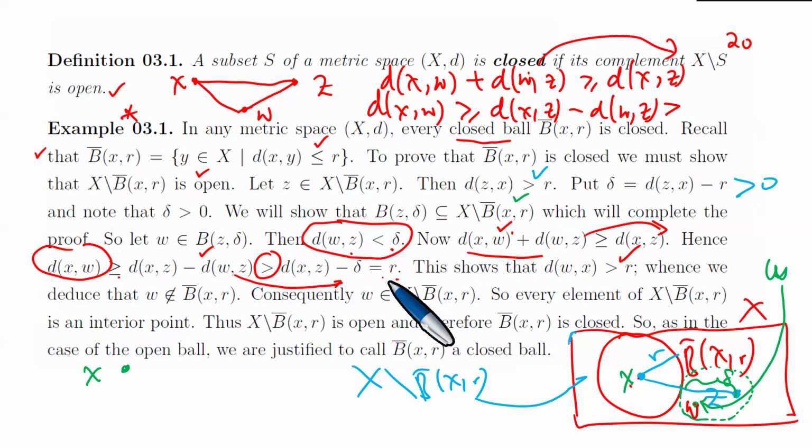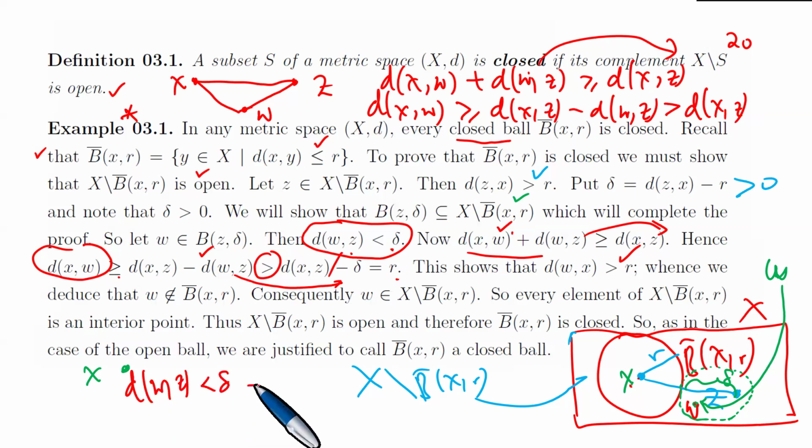And so the distance between X and Z, right? So if you look at the distance then, you need to multiply it through by the negative, because the distance between W and Z less than delta actually means, therefore, minus this distance would be bigger than minus delta. So in other words, you have minus this. So if you put this, then you put minus delta here. So it is therefore greater than, because we multiplied both sides by negative.